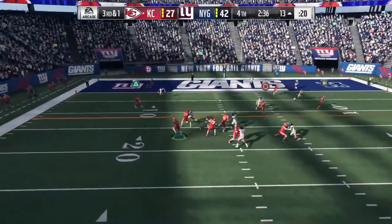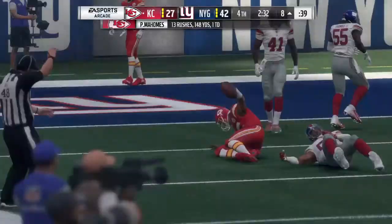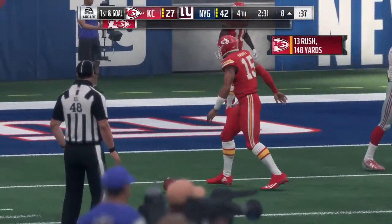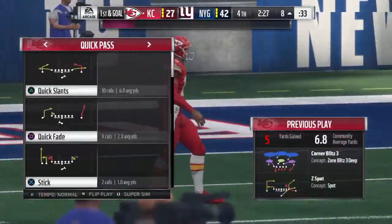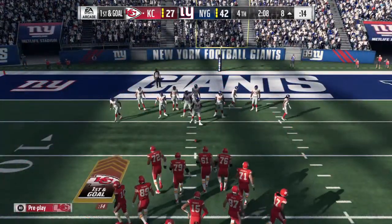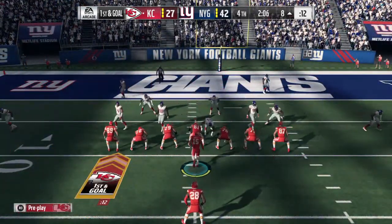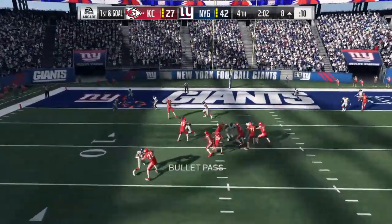Back to throw. Buying time to his left. The gain of 5 that time gives him the conversion and makes it 1st and goal. These type of plays are backbreakers for a defense. They thought they had him hemmed in, thought they were going to get him on the ground with the pass rush, but were unable to do so. He gets away, picks up a big first down, and sets up 1st and goal inside the 10.